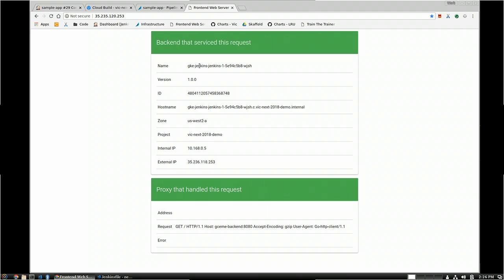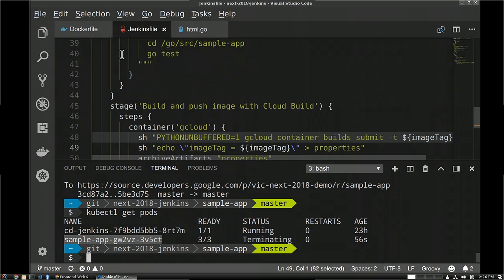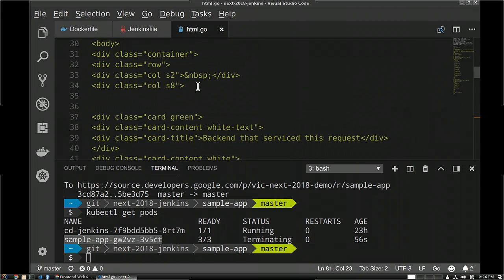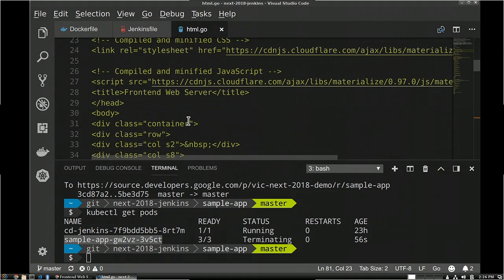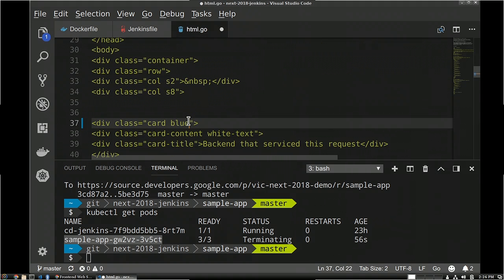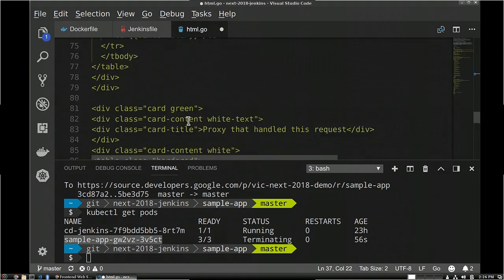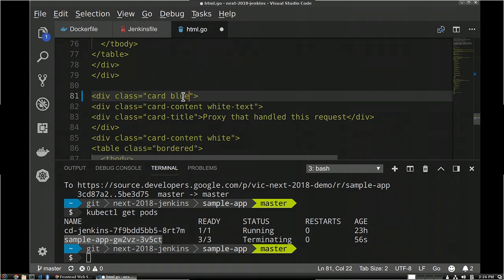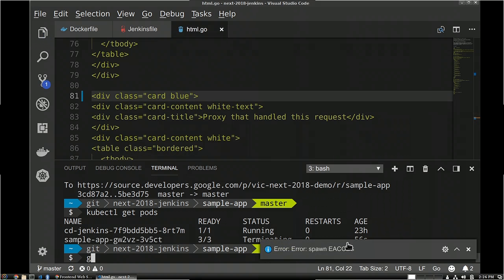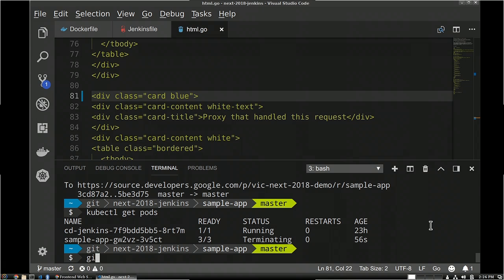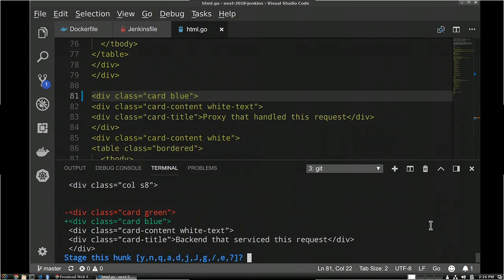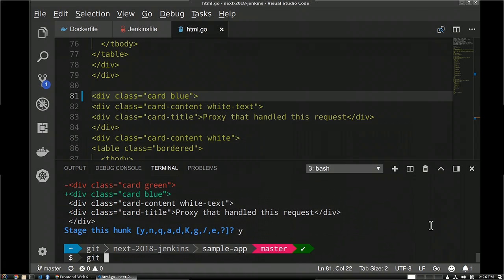ASAP developer, make it happen. So I use my awesome coding skills to hack HTML. And I go to my green, change that to blue, wherever I see it. And I am pumped. I don't know what this error is. We're going to ignore it. That may be my downfall in this whole demo thing, but we'll see.